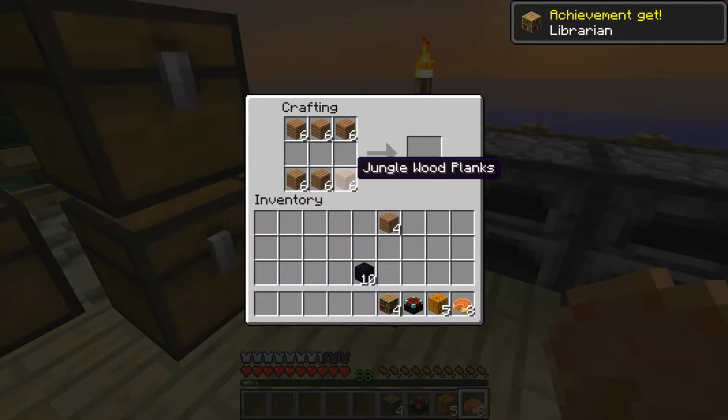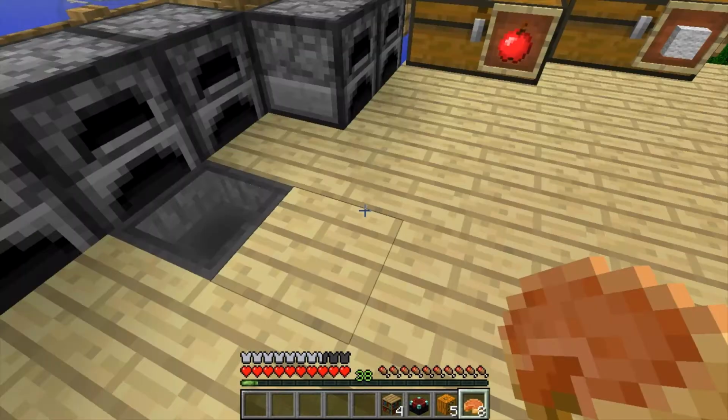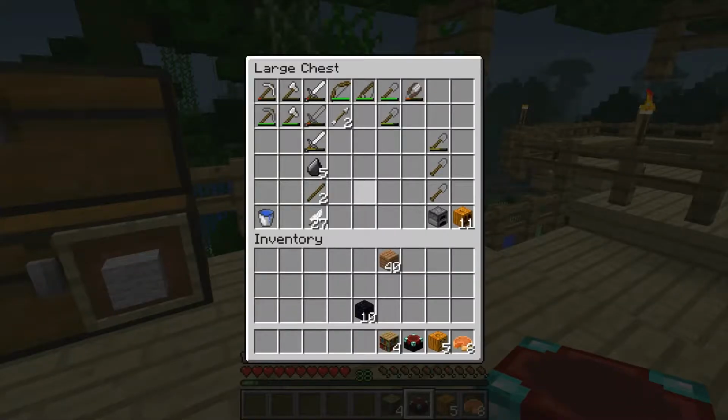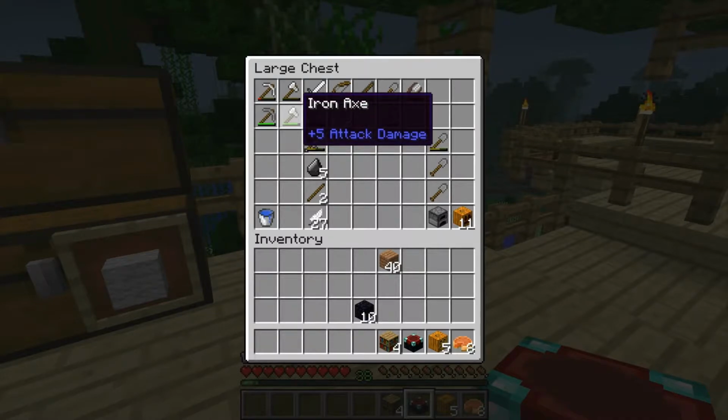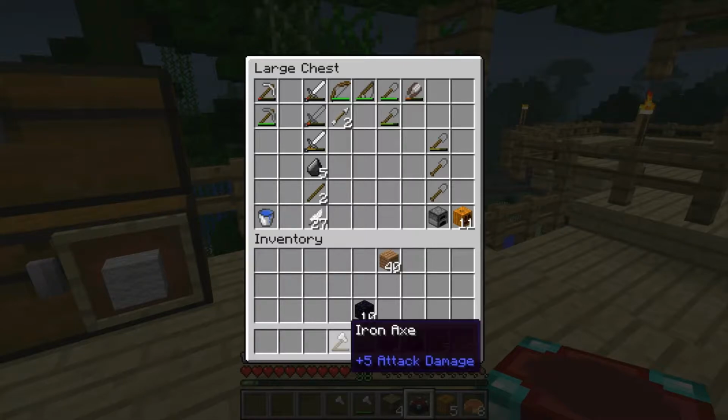That's good enough for a beginner's. And by the next video, I'll probably have a complete set. So, let's see what we want to do down here. I'll grab my iron axe, and I'll grab this guy, because I think we want to combine him.